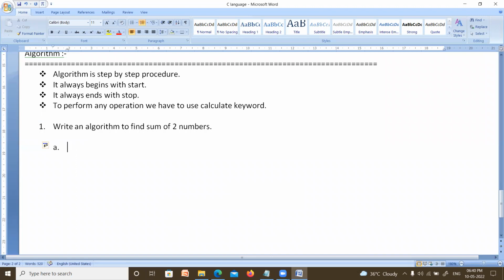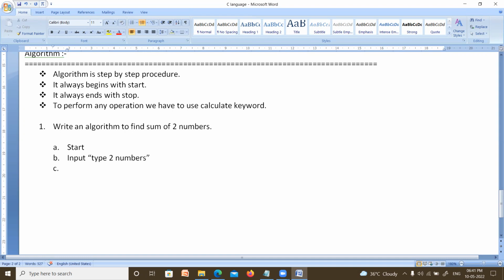First step, it is always start. To find the sum of two numbers, what we have to do? We should have two numbers, no? We have to read two numbers. Reading means we have to use input keyword. Input. What is the question? Type two numbers. We have to type two numbers.